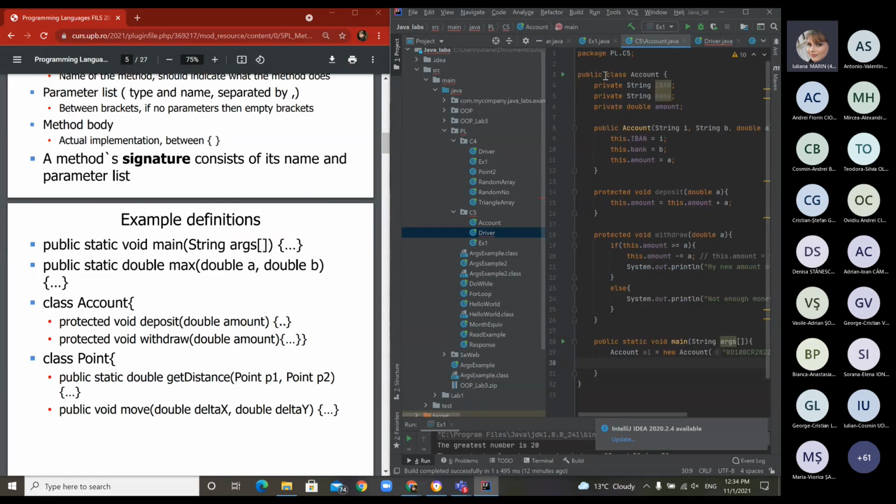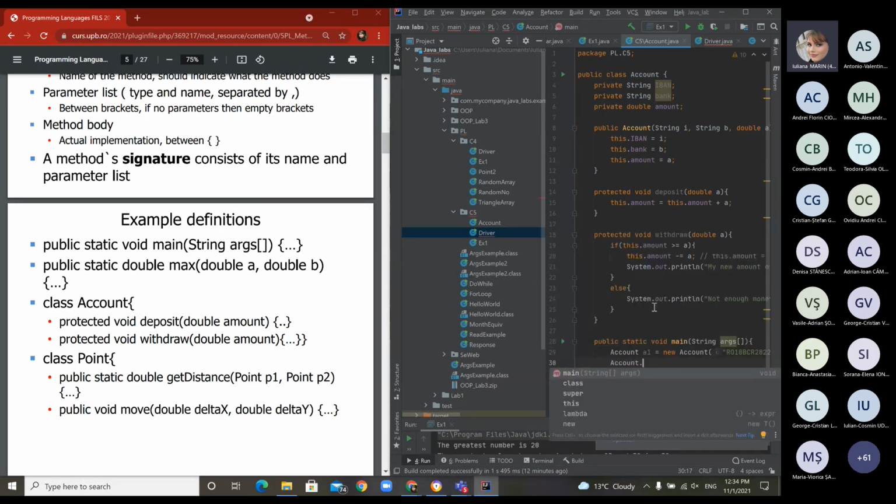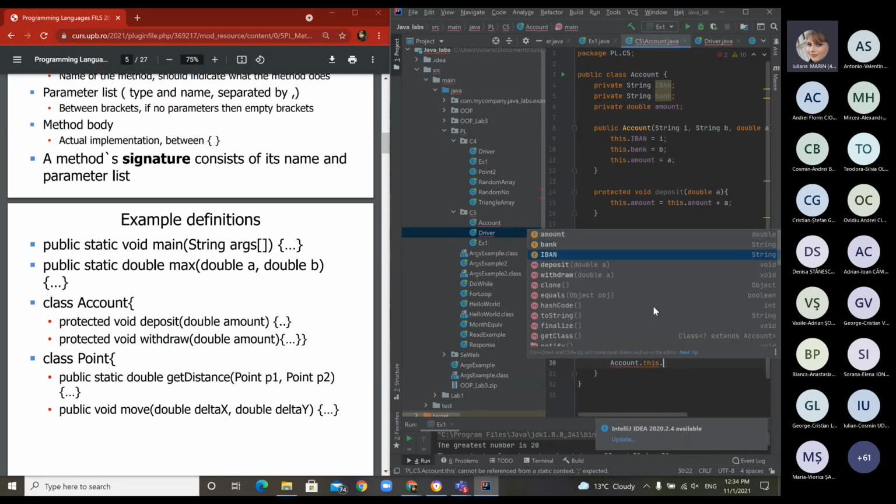So they being private, all the fields exist just whether you want to call it based on the class. If I have account dot, you see that you have the current context of the class, and after being inside it, I see that I have both of them.